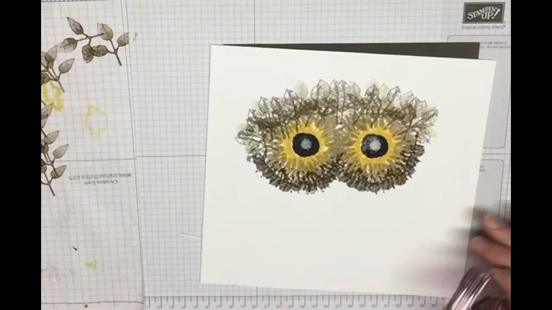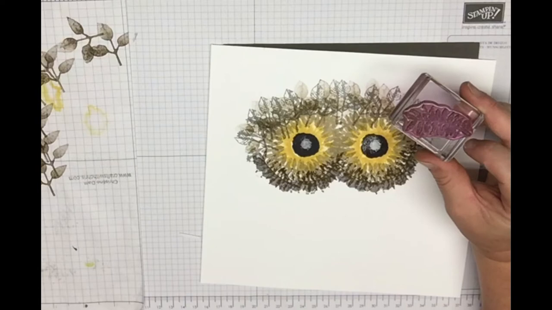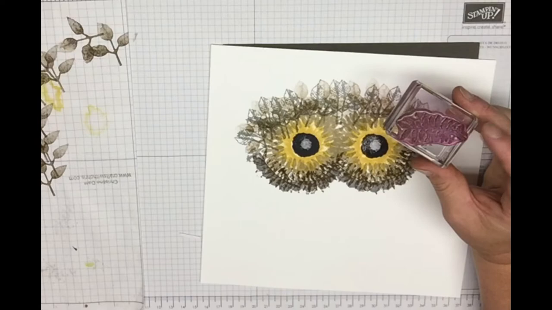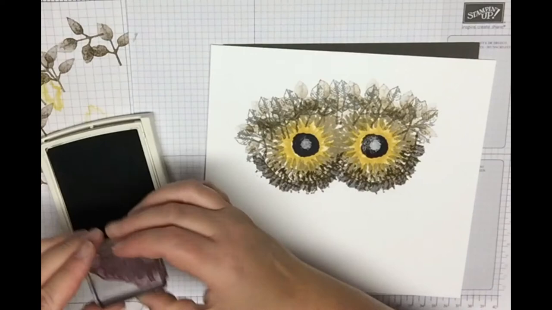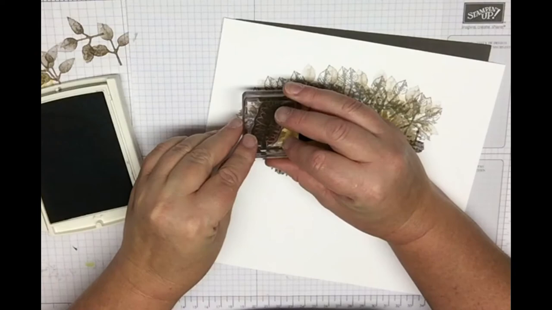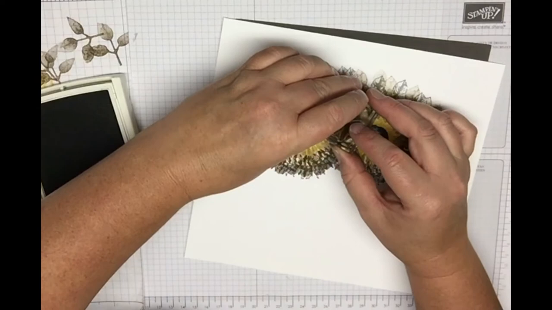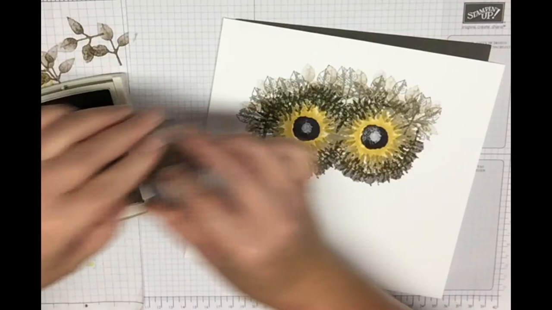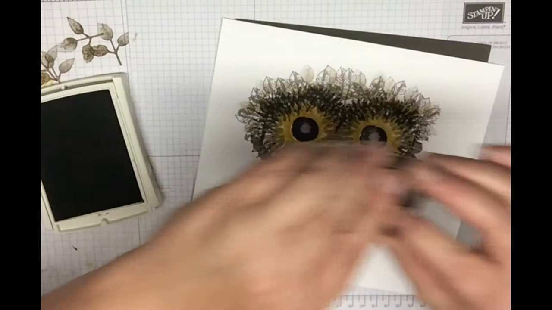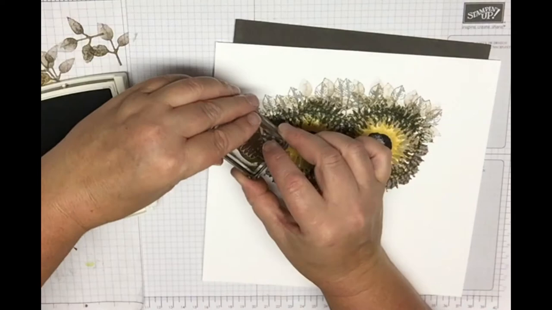To finish off the rest of the stamping we're going to use the fern again, the one that is the second step, the one that's more leaf than solid, and we're going to use Always Artichoke with that. You're just going to kind of go around his eyes. Then we're going to make his ears and you kind of pull these out at an angle up here.